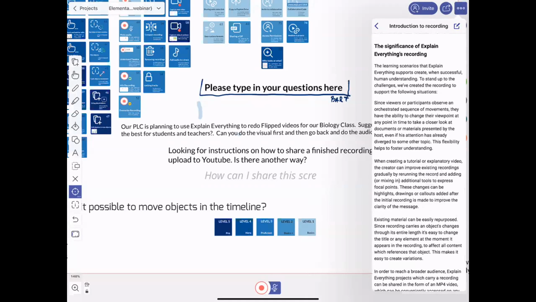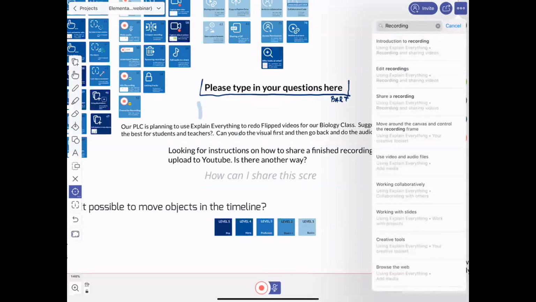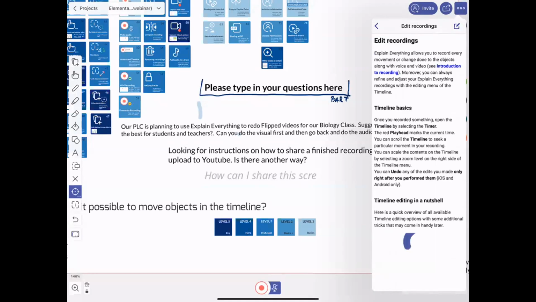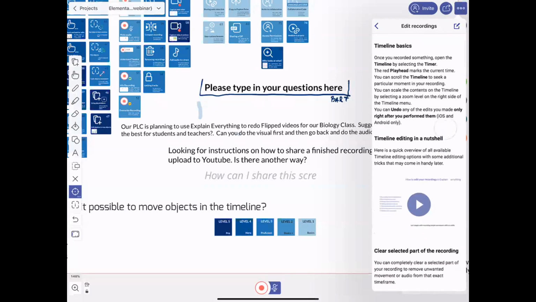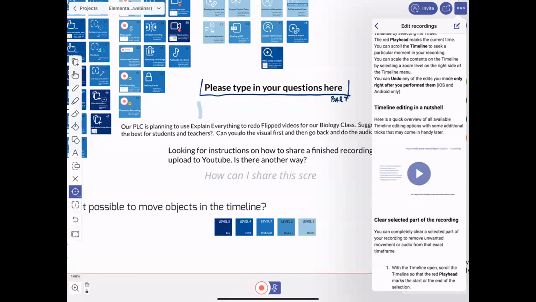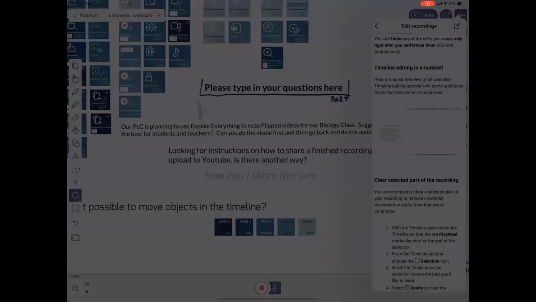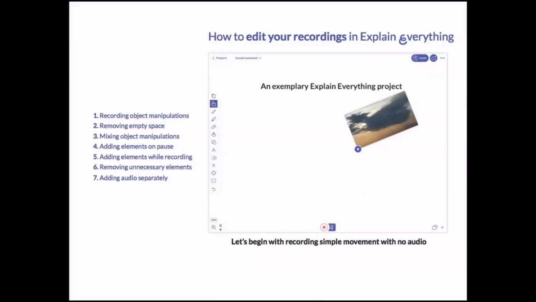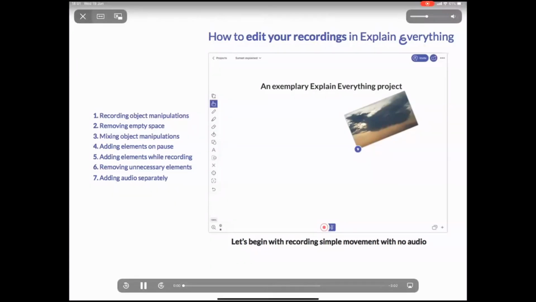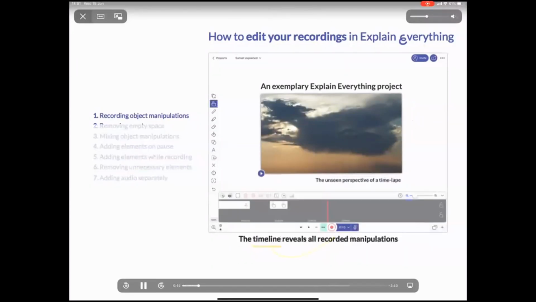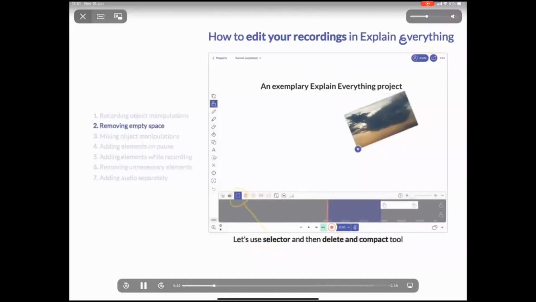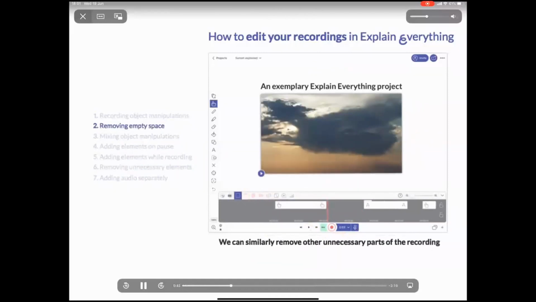But that's not all that we have about recording, because you have here an article about editing recording, including description of all timeline editing features with the video. And I'll play a piece of that video to you, you can see through your Zoom session, and try to guess how we created this video here, illustrating Explain Everything.